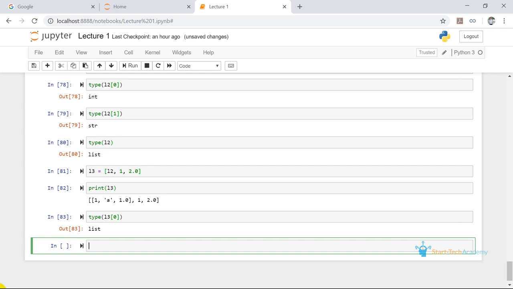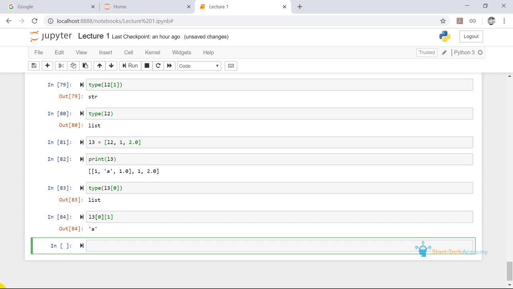Now we have mentioned how to select the first element of L3. We can just write L3 and in bracket we can write 0. This will give us the first element. Now my first element is a list. So how to select the first element of that list? We can write L3. In square bracket, I will first write 0. Right now, I am accessing my first element, which is a list. Now, if I want the second element of this list, I will write in square bracket 1. If I run this command, it will give us the character A. These types of lists are called nested lists because we have lists inside a list.